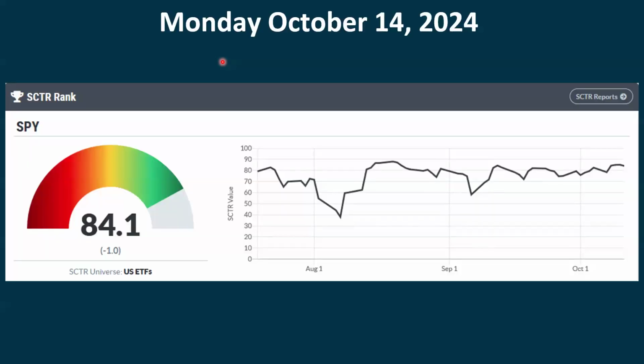Coming in first place is the S&P 500. It's actually been holding up quite well. It did set an all-time high on Friday, and it's been outperforming the NASDAQ 100, which is usually the high flyer that people really like to get into. Well, that's been lagging. It did really well up until about the middle of July, and it's doing okay. It's not falling apart, but it's not really screaming to the upside like it was before.